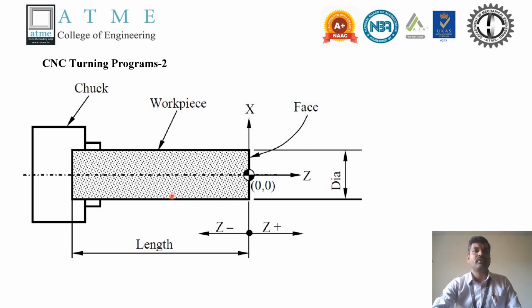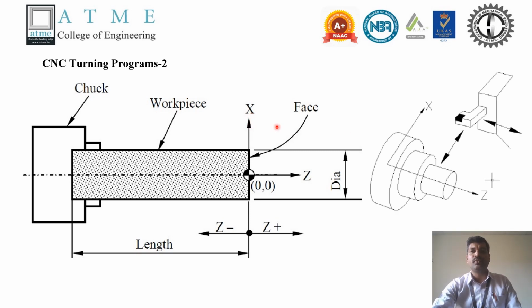So this is the work and machine arrangement. This is the datum. Here is the origin. In this direction it will be plus Z, and in this direction plus X. There is no Y coordinate in a turning operation, only X and Z. In this direction Z is negative, and in this direction X is positive. This is the tool entry, showing how the tool will enter to do the machining.